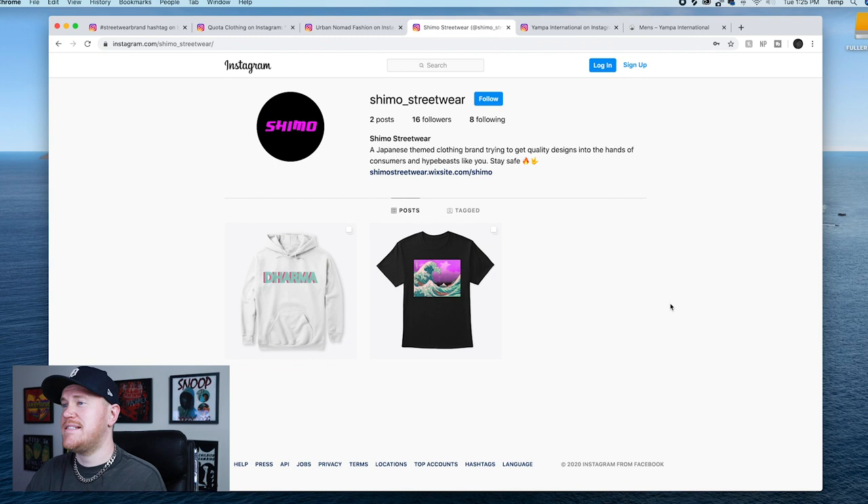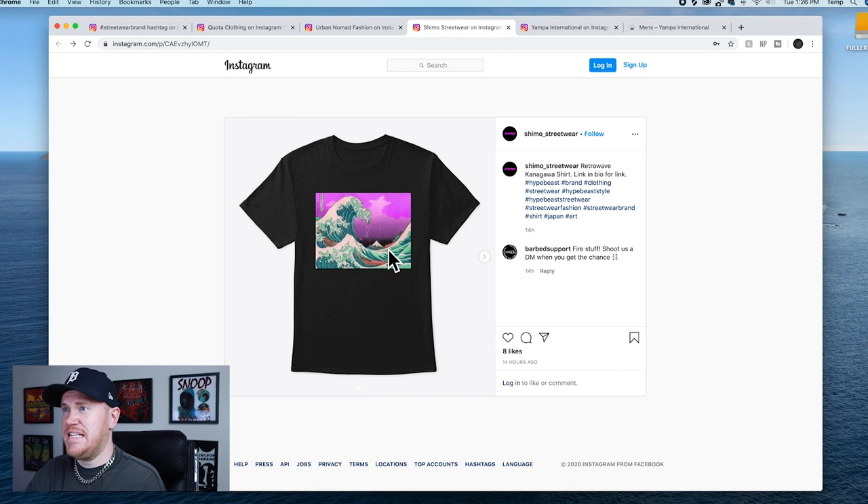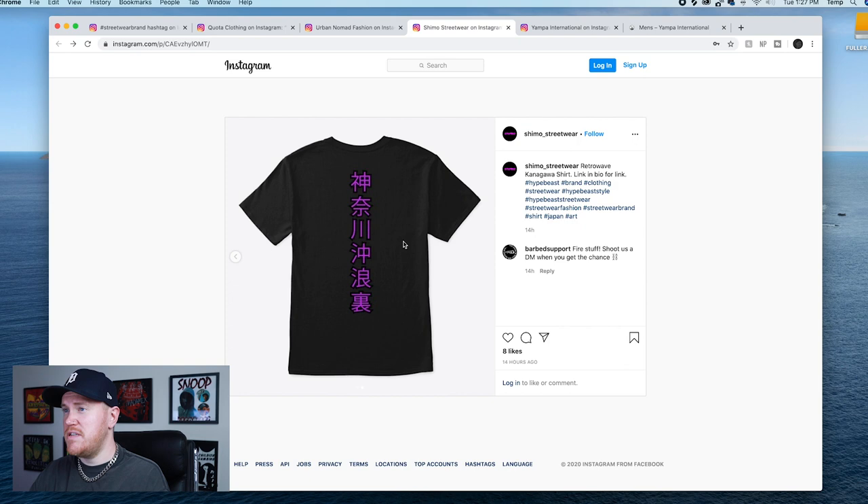I'm going to do my best to only address the things that have to do with mocking the t-shirt. The first thing is this is just a square on the shirt — this might as well just be a black background because there's no point in using a mock like this if you're just going to throw a square on it. Try to at least make some attempt to make it look realistic. Looking at the back, they left the black outline around the text, which is completely redundant since the t-shirt is black. Either they need to remove the black outline or they need to change the blend mode to screen, because this looks bad.